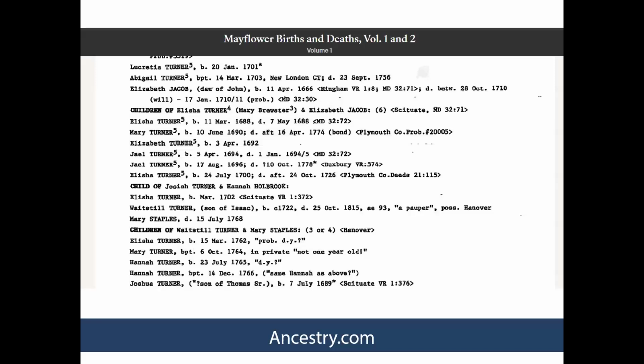To give you an example, you may be able to do a search in this collection and find the different children that were noted here. This accounts for people in Plymouth Colony as well that may have some Mayflower ancestry, and you might see some different remarks noted. In this case, you see land deeds and vital records. It notes here that Waitstill Turner, a son of Isaac, was noted when he died as a pauper. So you might find some of the transcriptions from the death records also listed here.